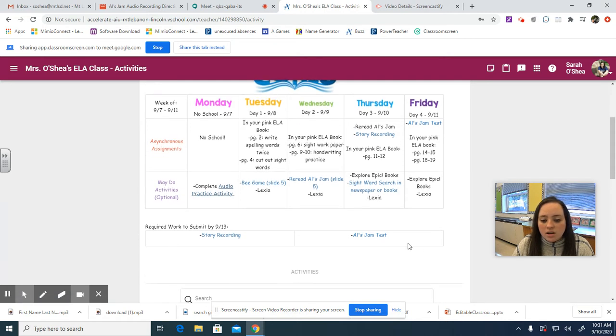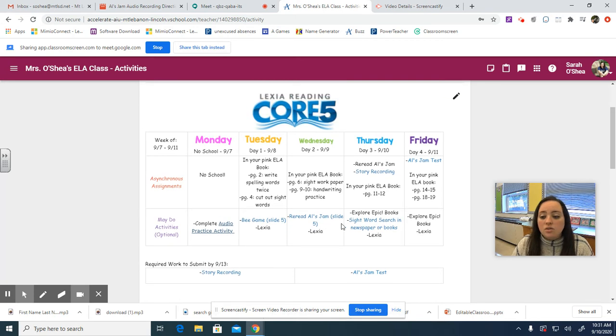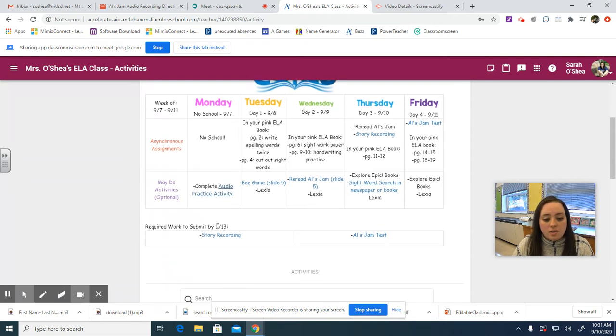And so you can see down here, this is probably a new part to your page, that shows you what work we are looking for and when it needs to be done by. So we understand that you may have a lot going on, you may not be able to do things during asynchronous time, that's fine. These days are kind of suggested times to chunk it out, but you can see you have up until the 13th to do this because we understand that you may need time to do it after school, maybe over the weekend. We're flexible in you completing that at a time that's more convenient for you.